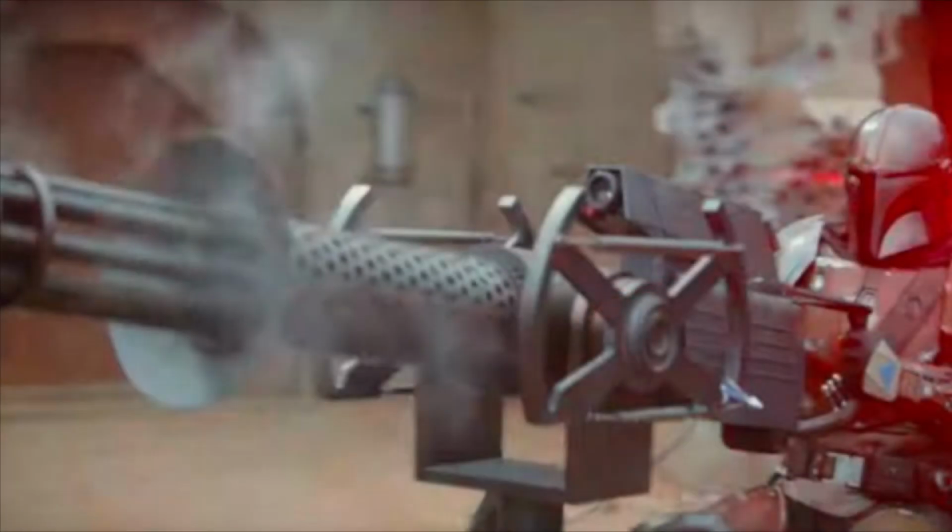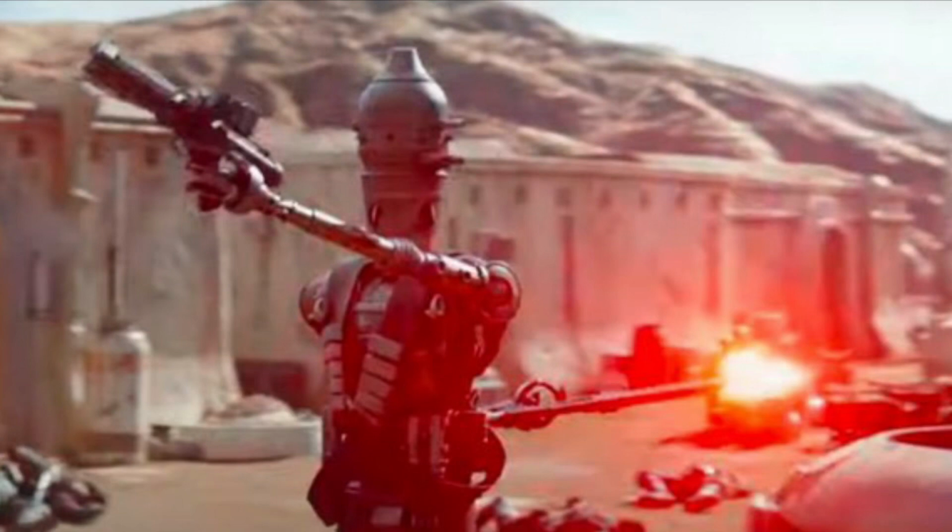So then right after that we have the Mandalorian sitting on a giant turret Gatling gun. In Tatooine, I believe. Yeah, Tatooine. We'll say it's Tatooine. And he's shooting guys on a roof. Yeah, that's definitely Tatooine. But see, okay, the shot right after that, we have the IG-11 or 18, and he's, I would say, clearly on Tatooine. Yeah. But there's mountains in the background. And that's why I think that shot from earlier with the big arch is also Tatooine, just like at dusk. Because it also has mountains in the background of that little town.